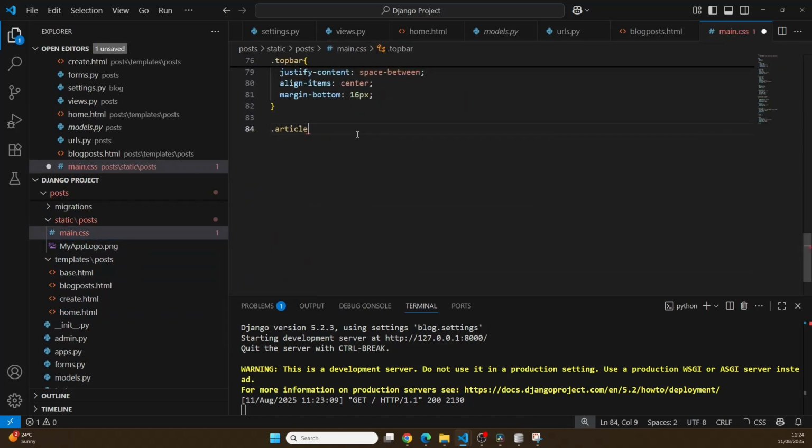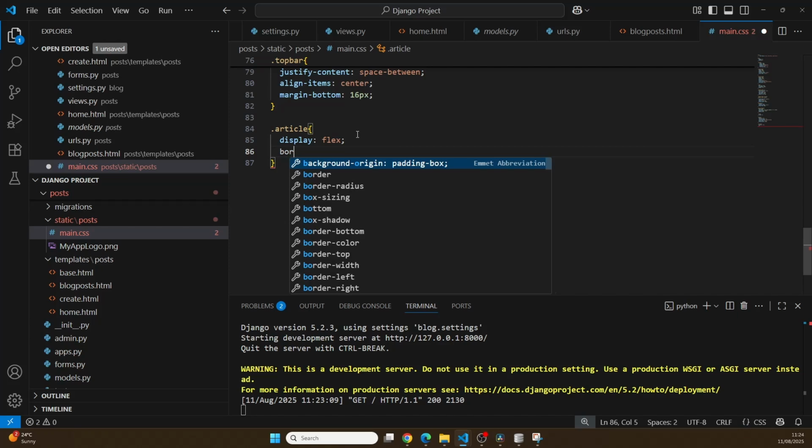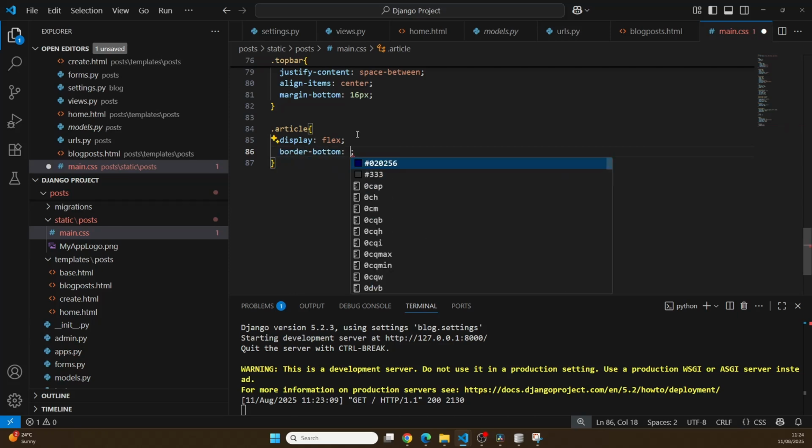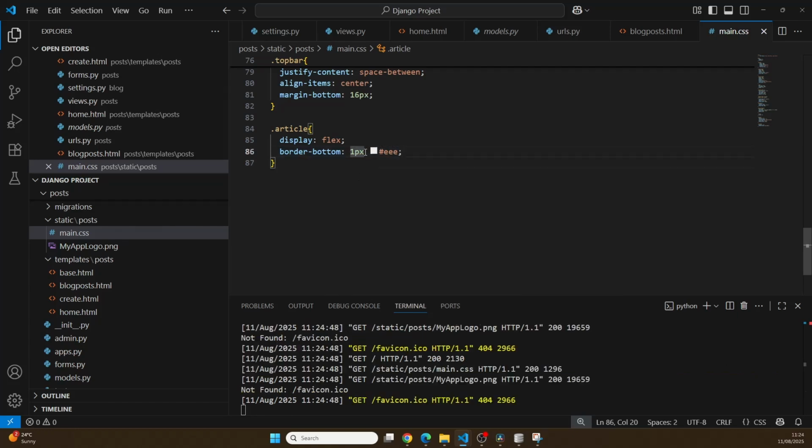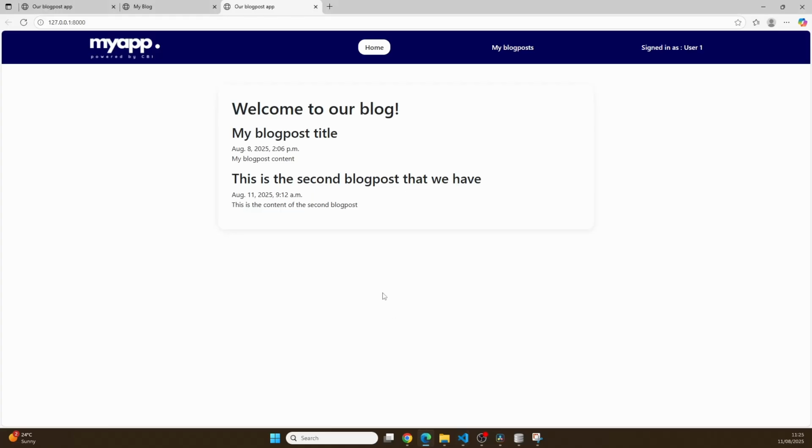We do .article. Now in there, we are firstly going to specify that we want to have a display of flex, which is going to make it a little bit responsive. And we are going to say that we also want to have, as a first thing, a border on the bottom. And we want it to be 1 pixel wide. And the color is going to be equal to hashtag EEE, which is just some kind of a grayish color. And it actually needs to be 1px solid, otherwise we don't see a line at all. And if we now refresh this, you will notice that we have some kind of a boundary between the posts. So that seems to be working fine.